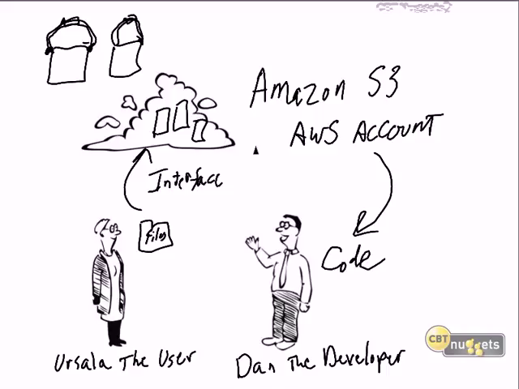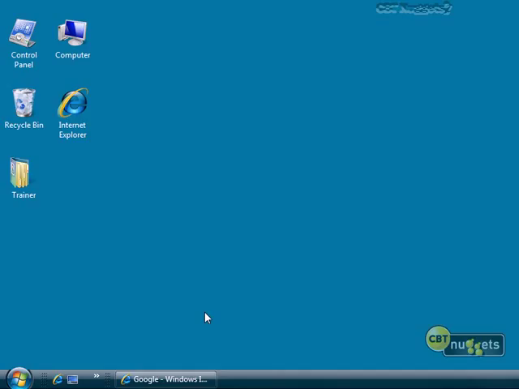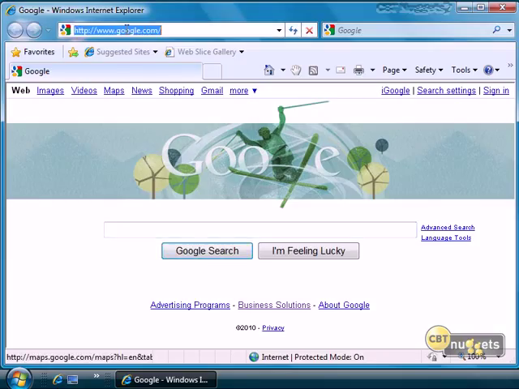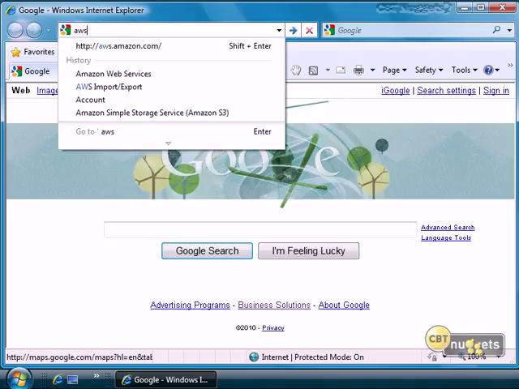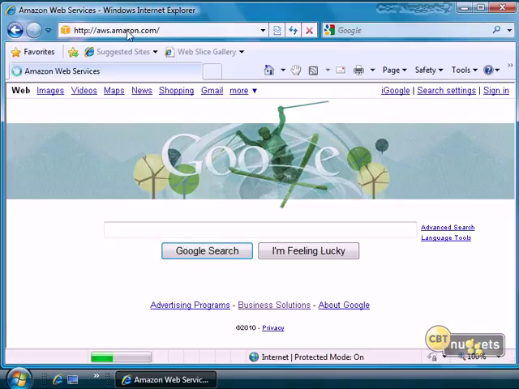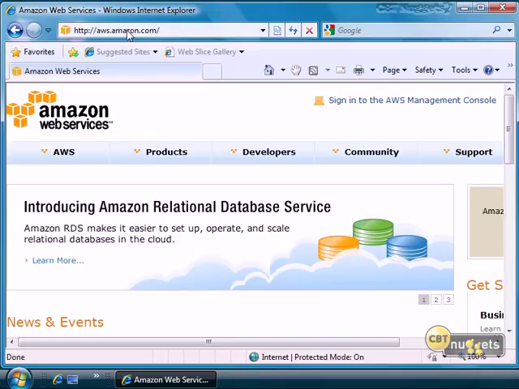So now what we need to do in order to get started is probably the most important thing, and that is, how do you get an Amazon Web Services account? All right, we're going to go ahead and get started here by opening up our web browser. And the place we're going to want to go is aws.amazon.com. That's amazonwebservices.amazon.com, because if you go to the regular Amazon web page for buying books, you will not see this. I mean, buried deep down, they have a little link that you can go to.